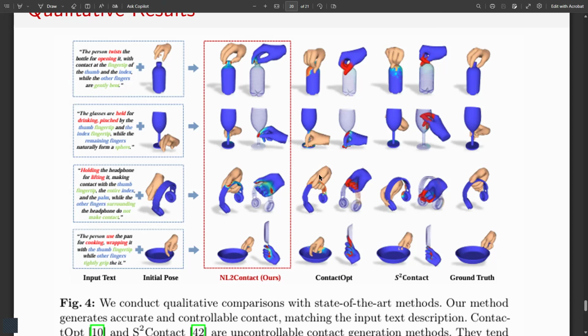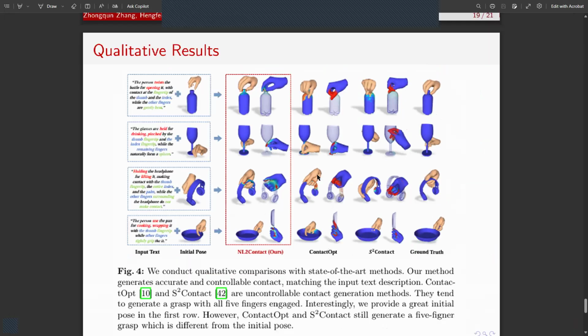In those cases, the previous architectures suffer a lot, but their architecture is better since the interaction is controlled by text, so they are more granular.